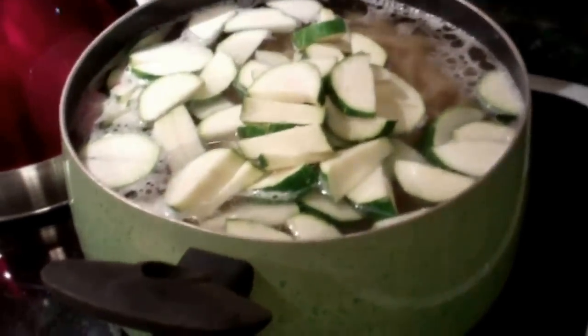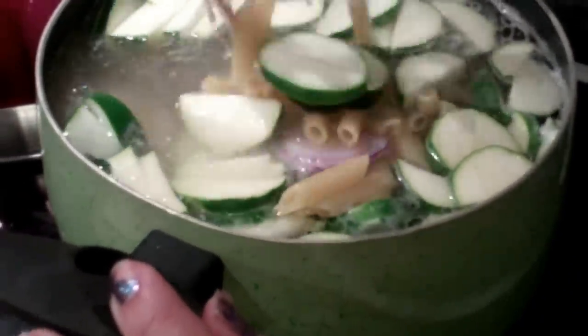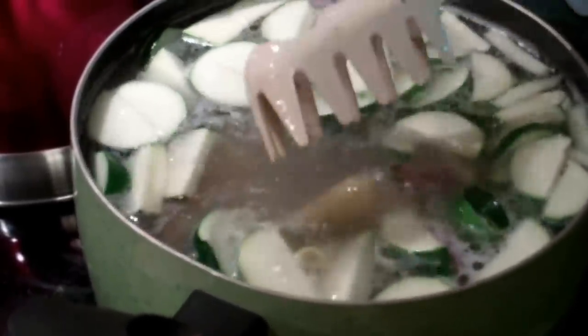Okay, zucchini's in. Okay, continuamos. Now we're going to wait until the pasta is there. Yeah. It's not cooking yet. Man, that's like enough to feed a family, and there's only two of us. It's for today and tomorrow. Oh, is it? Okay. Muy bien.